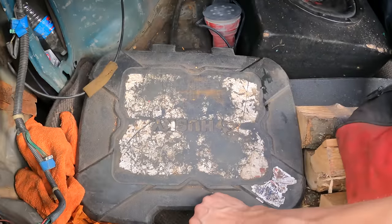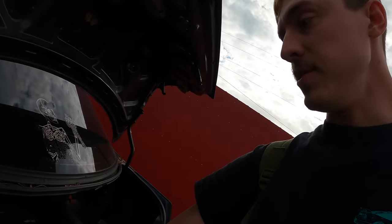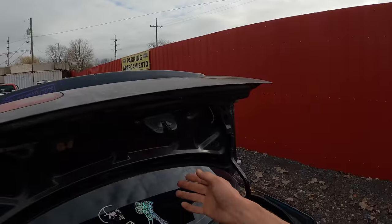Typically when I go to the junkyard I take two main things: one is a tool bag full of basically all hand tools, and then I have this toolbox that I've had for way too long that I've basically converted to all metric sockets and wrenches. All right, let's go take a look at what's inside today.